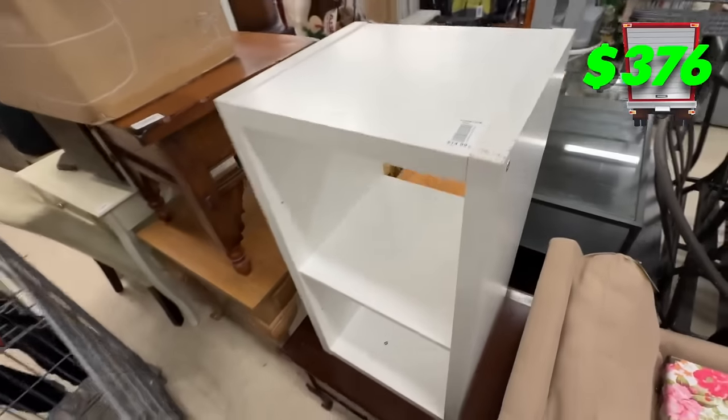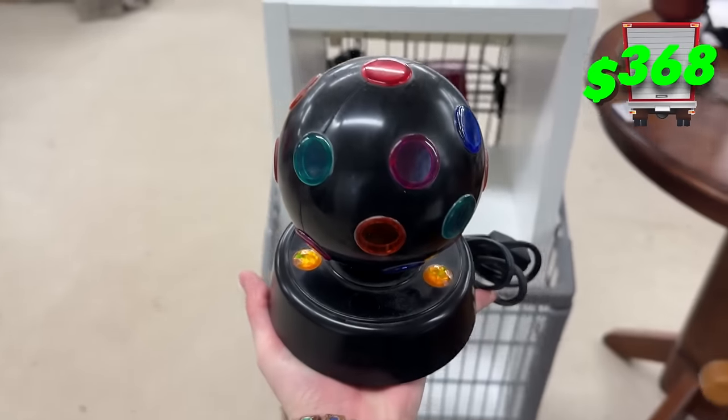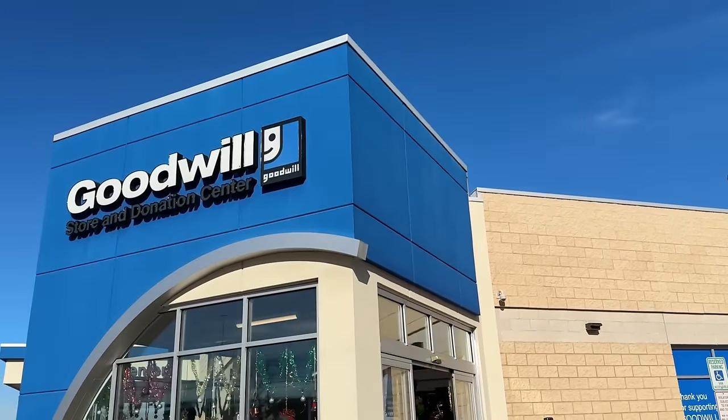We gotta get to business. Let's do it. $15. Yes, please. Now we need another card. All right, good luck. I got this one. All right, so we just killed a little bit of time at Marshall's. We went bonkers. It is now time to pick up the sofa. We were now off to our second thrift store.